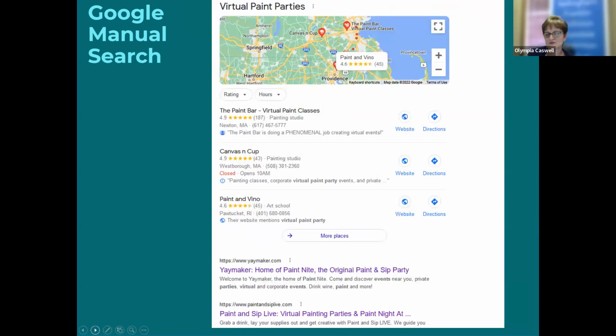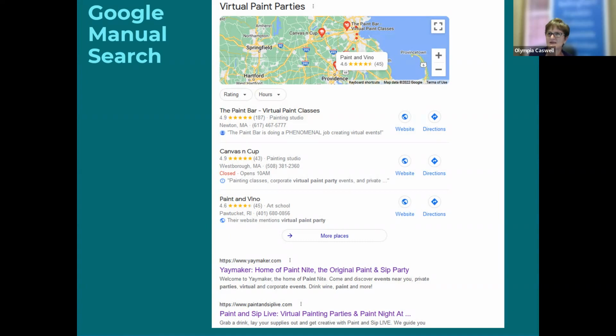And then I go to the local search, the one with the reviews, and I copy the categories there. In this case, I see two: painting studio and art school. And there are more keywords here: home of paint night, the original paint and sip party, blah, blah, blah. So you add all these to the spreadsheet. So this is the manual search.